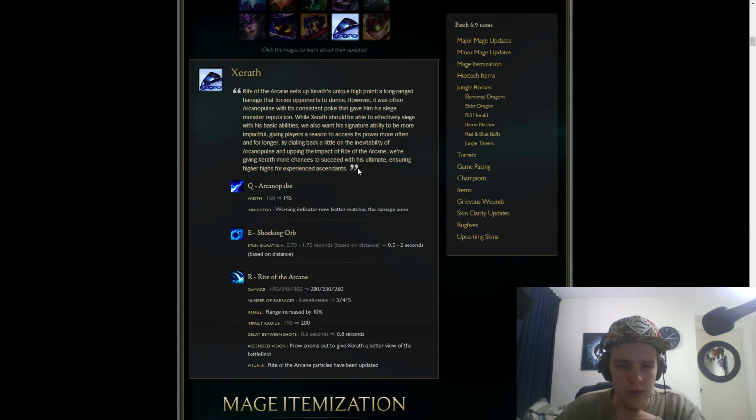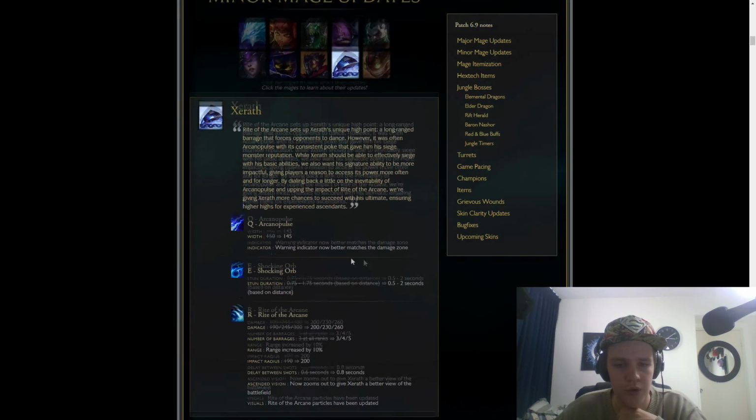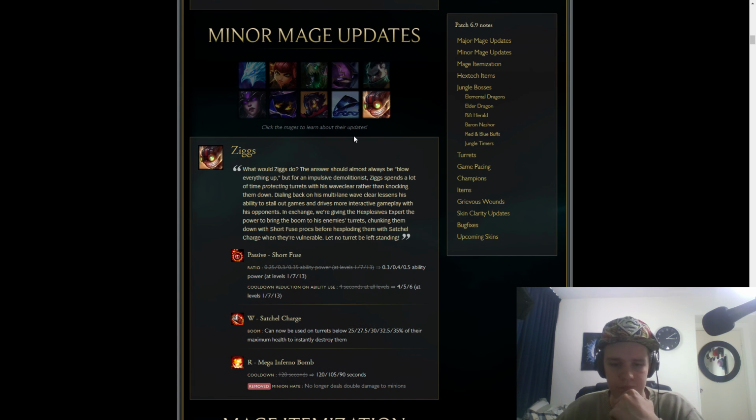Xerath looks to be just pretty basic. Range increased by 10%. Now zooms out gives Xerath a better view of the battlefield. Same as Jhin ult, I imagine. Number of... Oh wow, you get more ult shots the higher you go. Damage goes up. That's actually nice. You get more chances to hit your ult the higher the rank is. That's actually nice. I like that change, honestly.